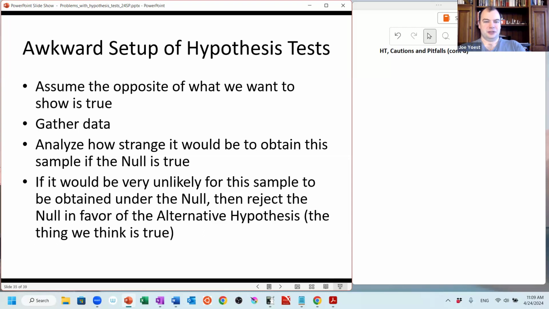Well, the answer is that we need the proof by contradiction approach because we need enough meat to work with to actually set up all of the probabilities, all of the calculations that we need. By assuming that H naught is true, that gives us the center of the distribution, and we can work off of that. And it's also the logic of the frequentist side of things, where the thing that's random is the sample that's collected, the data that we got. The thing that's random is not whether H naught is true or false.